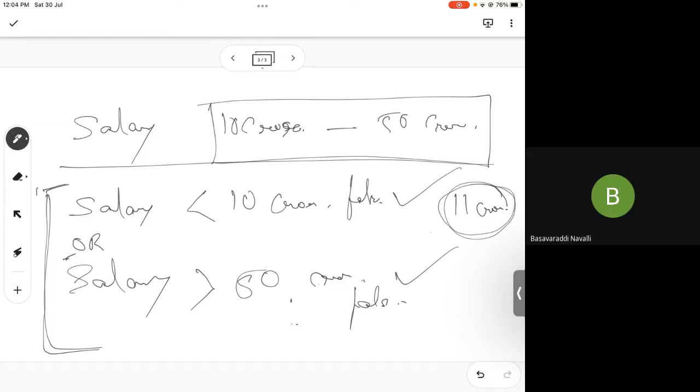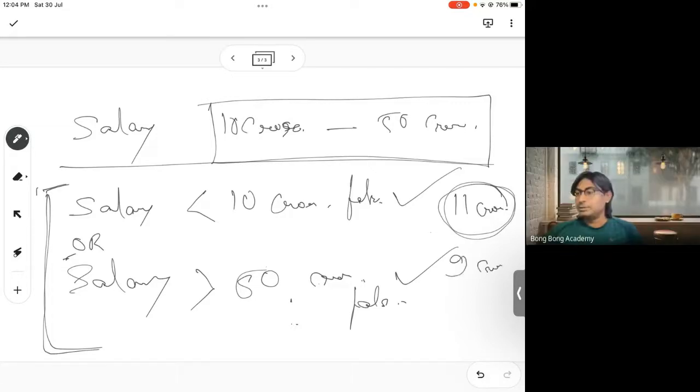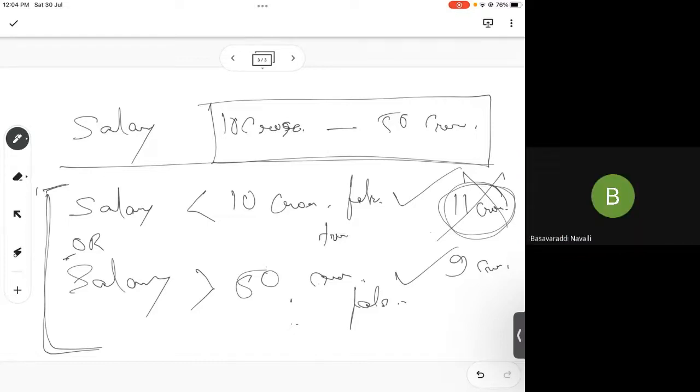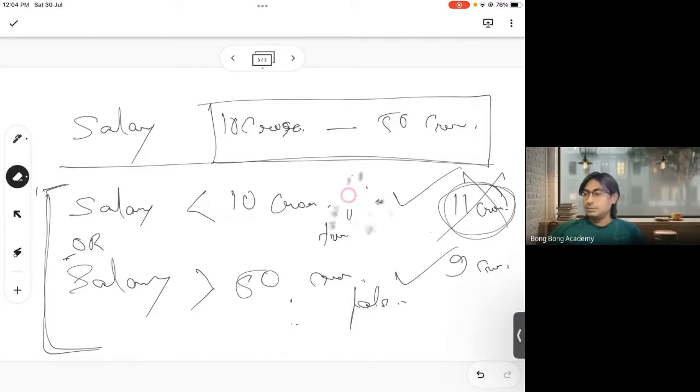Now let's pass 9 crore. Again, let's check. Always check these on a page, with pen and paper. Then it will be very easy. So first condition, 9 crore is less than 10 crore. This becomes true. Greater than 50 crore? No, this is false. So the first condition will fire. That means 9 crore will be blocked, which is right.